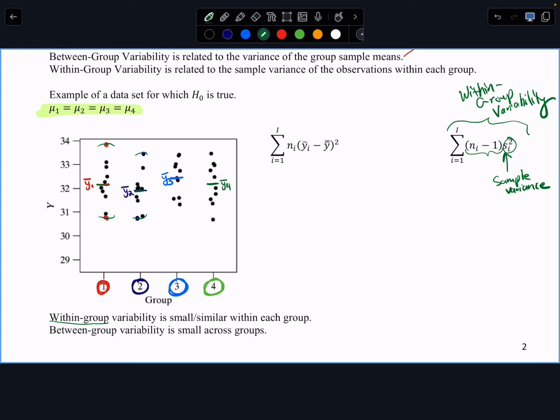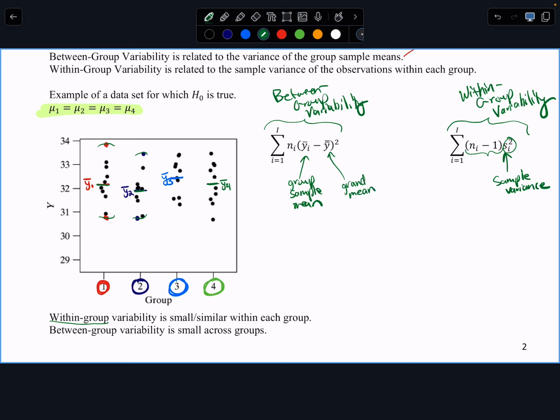All right. When I talk about between group variability, here's some additional notation here. Let's look at this whole statement here. This is a between group variability measure. It has your group sample mean. And we hadn't talked about y with a double bar atop of it, y bar. That is actually your grand mean. So that's the overall mean of your data set.